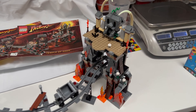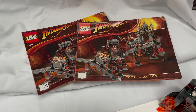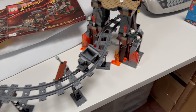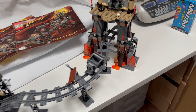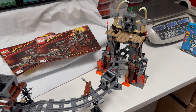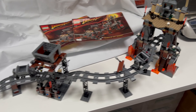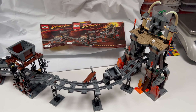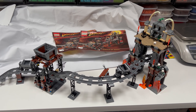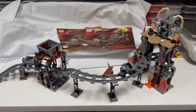I've completed the Temple of Doom — all built, all photographed, and ready to list. It took a good couple of hours but there were no issues with parts; everything's all good. Pricing is tricky because on eBay everything listed includes the figures and sells for about £140. I'm thinking probably about half that given the high-value figures are missing. I might do it as an auction to maximise what I get for it.